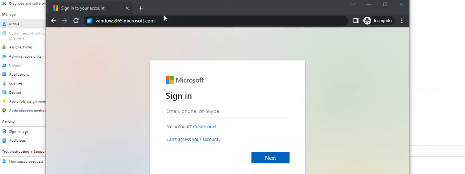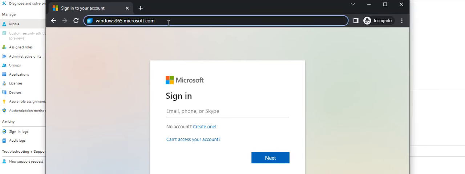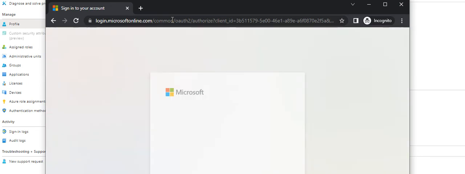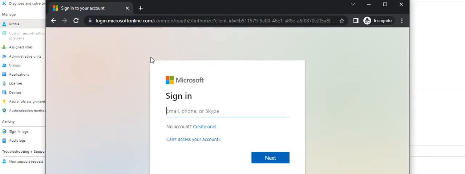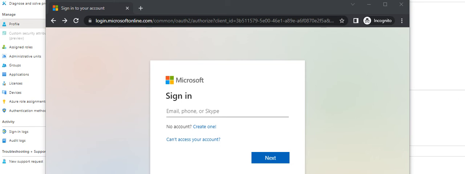To test the functionality, we can go to Windows 365. This is the URL to access the Windows 365 desktops, or we can download the client and access from there as well. Now I enter the username and the password.